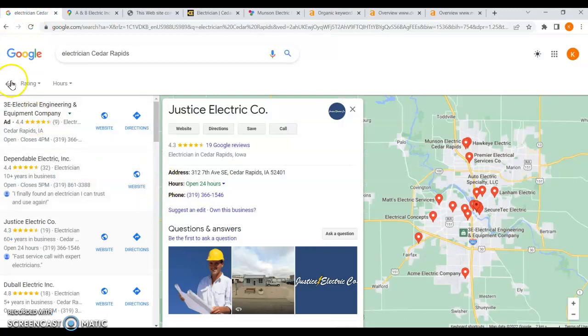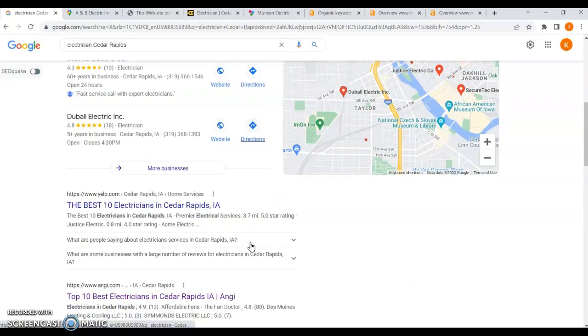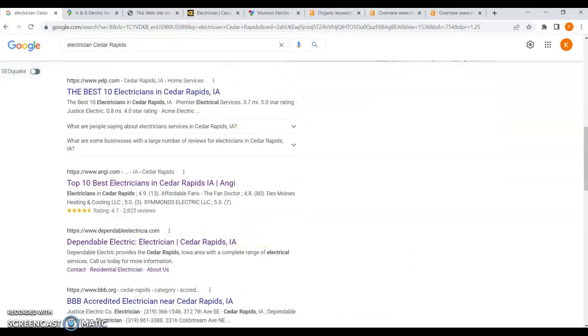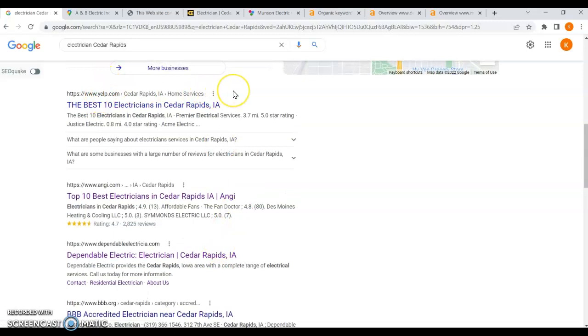And when I talk about the Google Organic section, if I click back here, Google Maps is that first section, and if I scroll down just a touch further, this is your Google Organic section. And the first one that comes up here is going to be Yelp, which is actually a great thing. That means that we can get you up into this top spot easy peasy. Google actually prefers to put the smaller businesses up into these top spots rather than directories. They know that directories oftentimes have businesses paying them to get into their page, which means that Google's missing out on that traffic for the Google page rather than through Yelp.